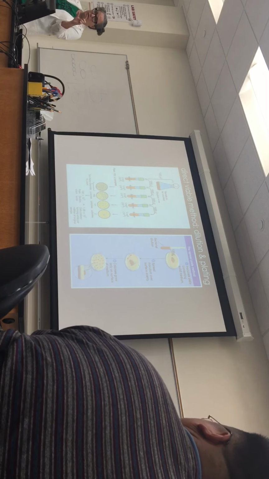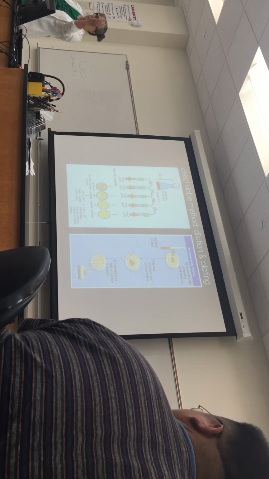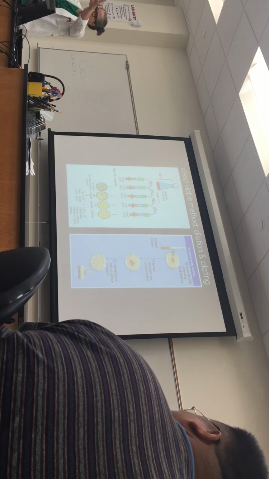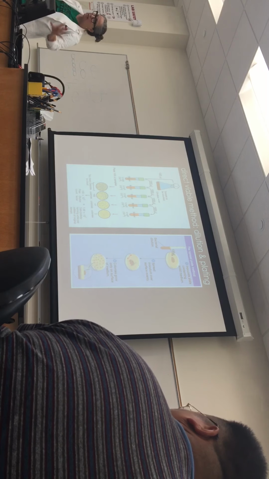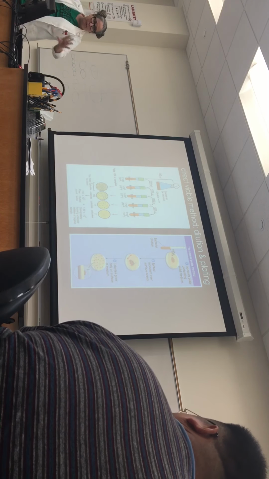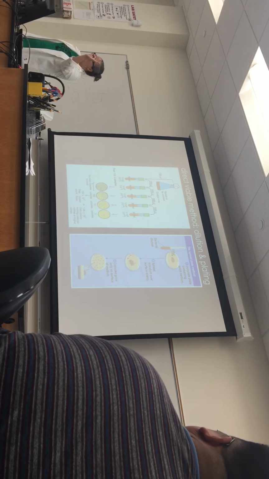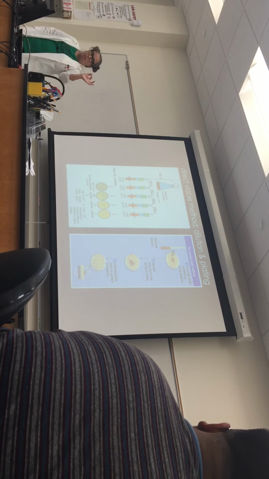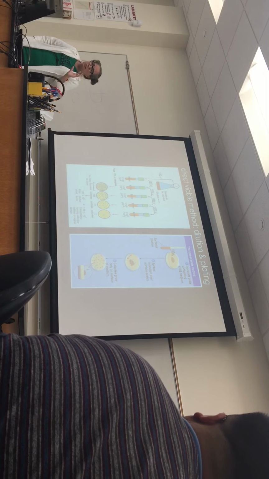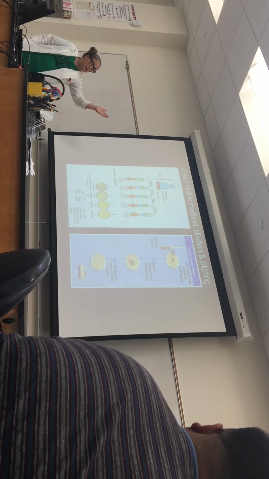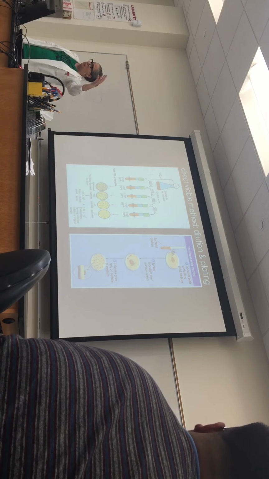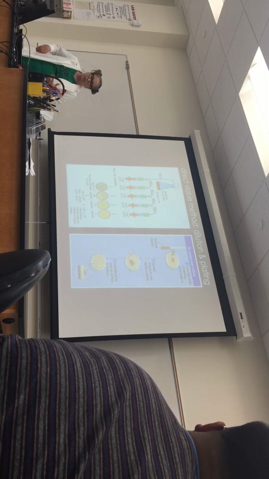You've been practicing streak plate for isolation, right? I gave you a mixed culture, you put it on a plate, and then you diluted it by spreading it out on the plate. You streaked it across the plate. And then ultimately you ended up with single colonies, right? What we're doing here is not diluting on the plate, but diluting in a series of broths and then putting them on a plate so we can count them.